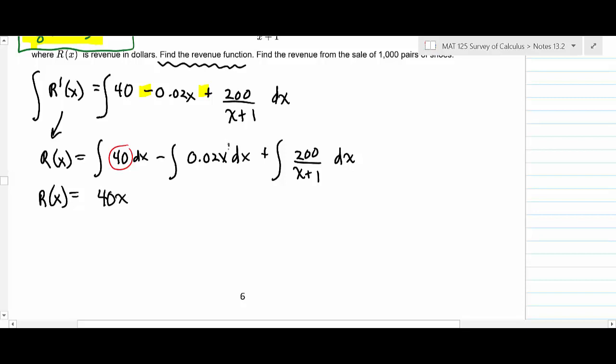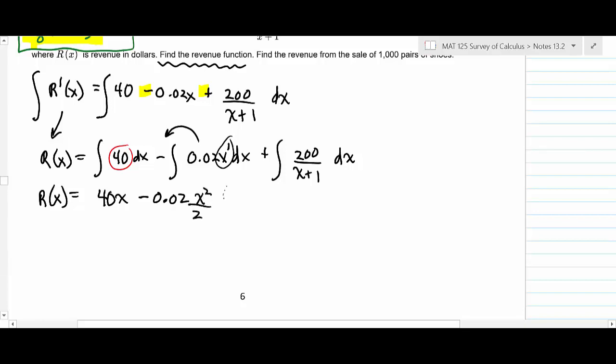Okay, what kind of rule would apply to doing an integral of x to the first? The power rule, okay? Add 1 to the exponent, divide, like we learned last time. See, that constant can come out of the integral. I'm not going to write that down, but you can just bring that out and write it down. And what's the integral of x to the first? X squared over 2, okay? You want to be automatic on spotting that and able to do that.